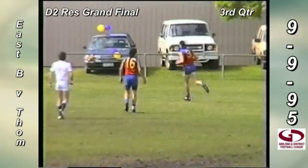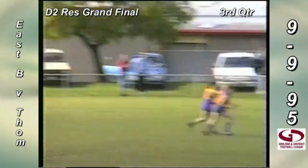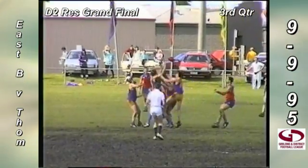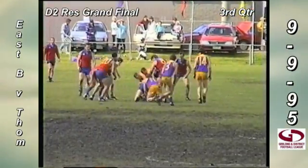Wanted to play on Bell, but the umpire said he had blown time up. Now I've blown it off. Now you can do what you like. Now he's called to play on as he runs sideways on the mark. Goes towards the centre wing. Franey's up, can't take the mark. Lays a tackle in that pack.